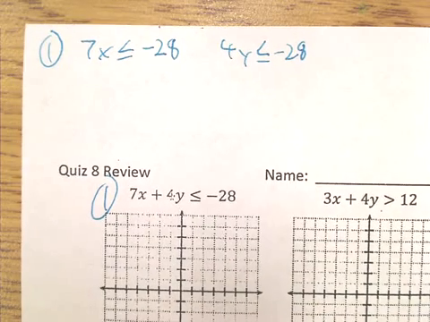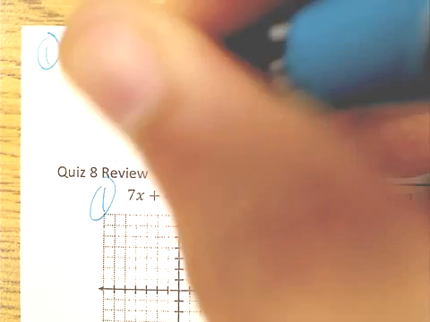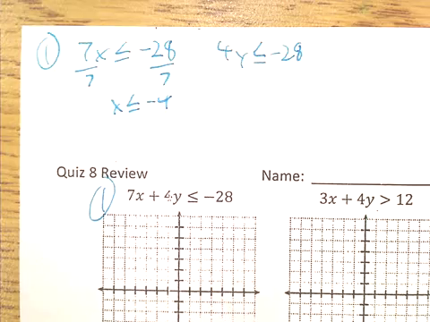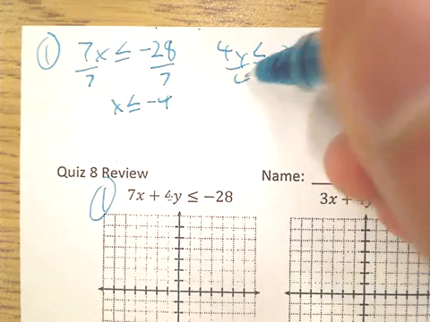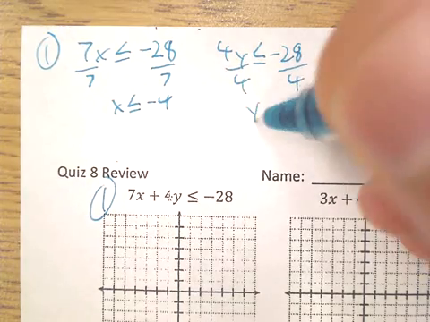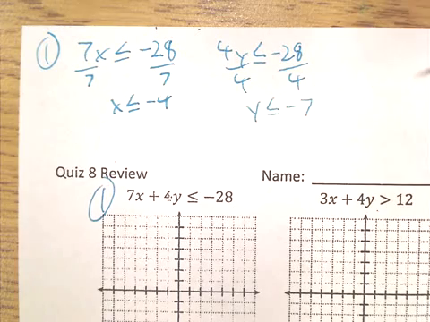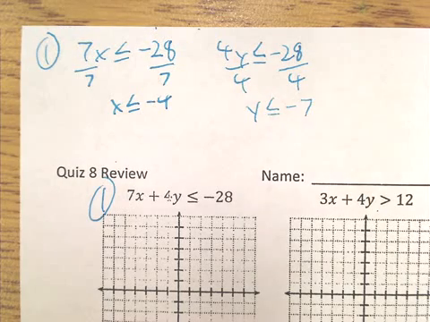find some room to work, and then let's go ahead and do both sides. So divide this one by 7. It's important to write the inequality signs. Okay, don't put an equal sign there. It's less than. Divide this side by 4. Okay, there we go. So that tells me where to put my first 2 points.